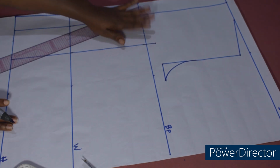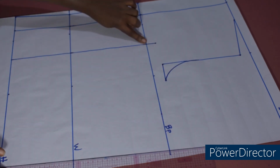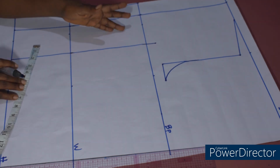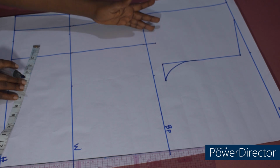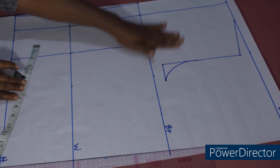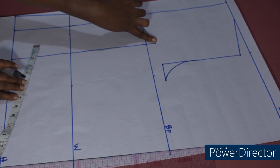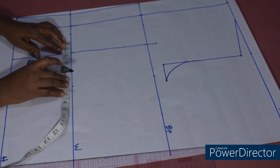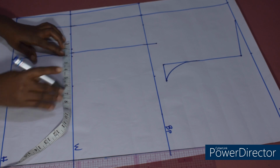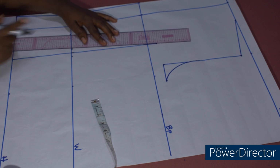Because this is the back side, I want it to have a good fitting, and I don't want it at the bust point. So the back side looks finer when the dart is a bit longer, because there's no bust at the back side, and then this chest line is going to lap very well by the time you extend it to this point. I hope it's clear. So on the waistline, I'll take it ½ inch on both sides to remove our 1 inch dart, and I'll connect like this.